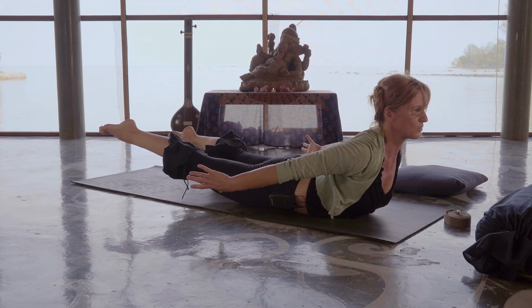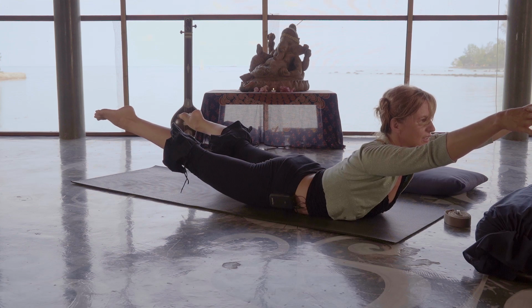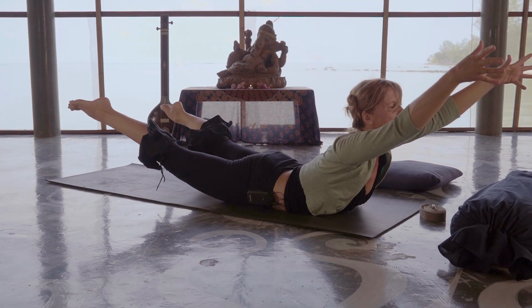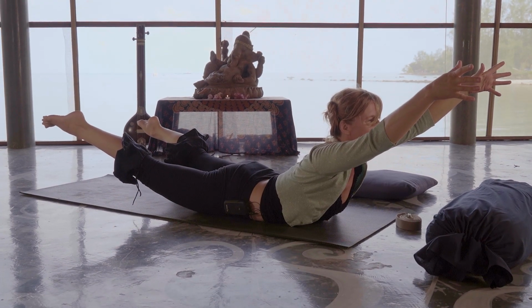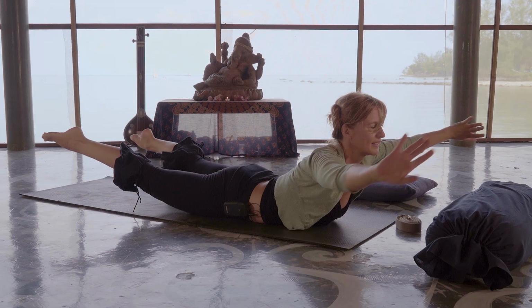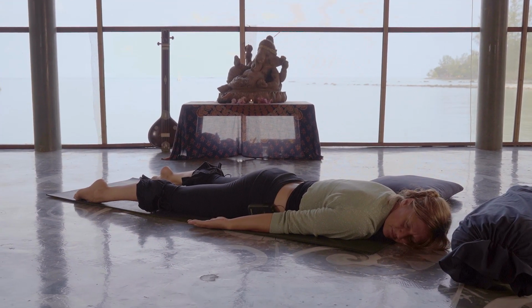And just feeling all of the muscles, the buttocks, the back. Reaching the hands forward. Lifting up a little bit higher. Good. Keep breathing. And down. Turning the head to the side. Relaxing the body completely, breathing into the earth. Feeling the energy from the earth coming into the body, if you can.